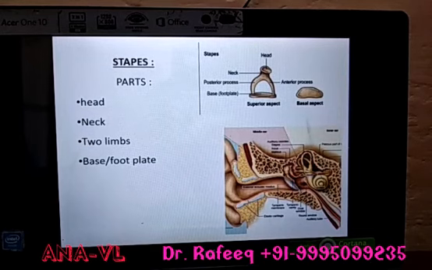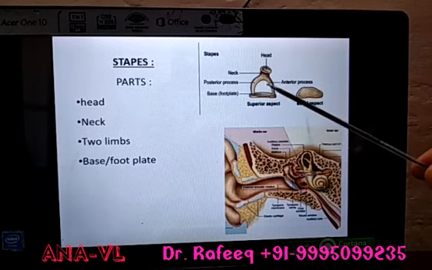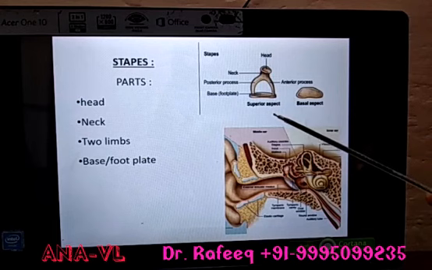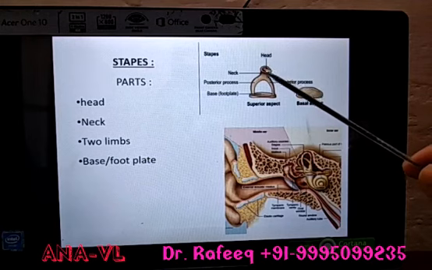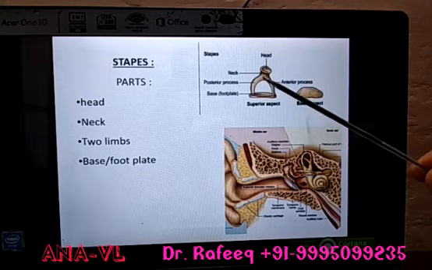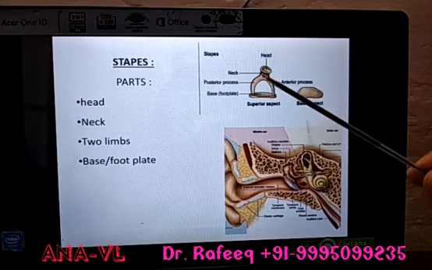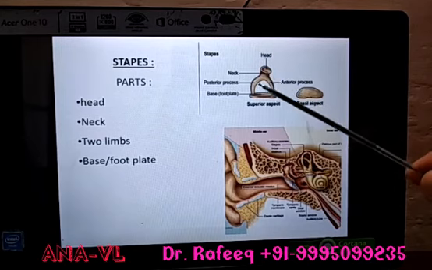The stapes is the smallest ear ossicle, and it got that name because of its resemblance to a stirrup shape. What are the parts of the stapes? The stapes has a small rounded head, which shows a concave depression. Very next to the head you have a constricted portion called the neck, and further the neck splits into two crura. The singular form is crus. These crura are also called limbs.